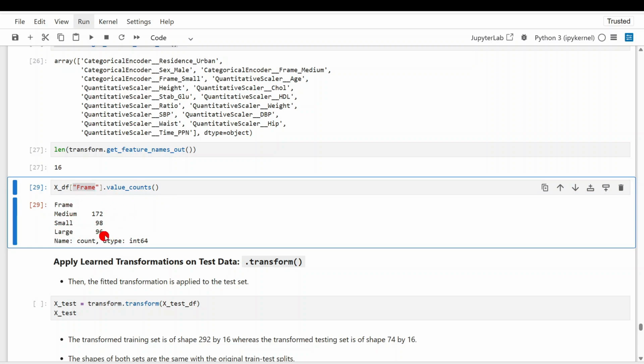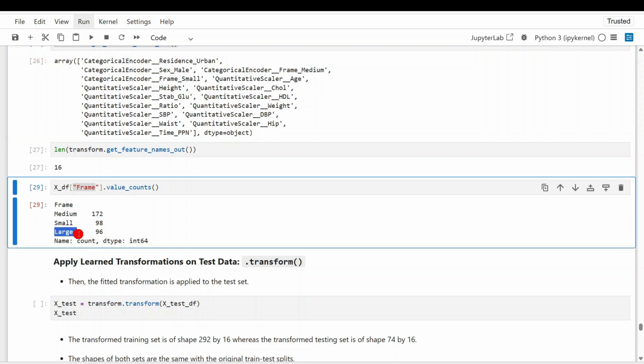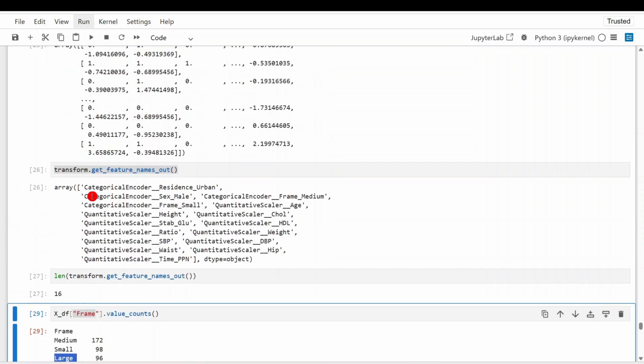Therefore when we use one-hot encoding, dropping one of the categories as a reference, this frame variable is going to be represented by two dummy variables. Those two dummy variables are here, frame medium and frame small. The reference category is that of frame large. Therefore that's why the number of transformed features becomes 16, which is larger than the actual number of input covariates, which is actually 15.